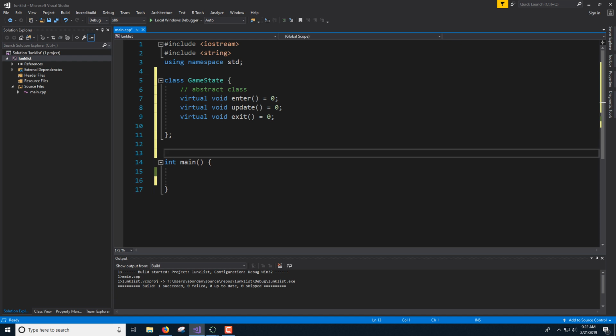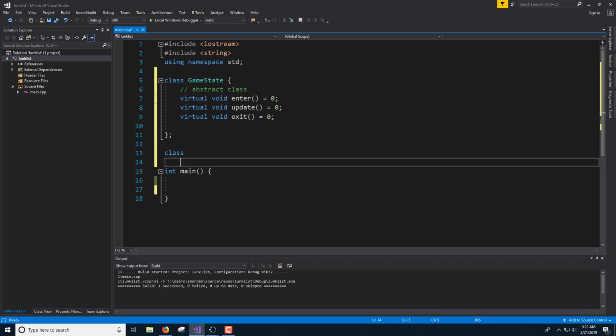But let's create some classes for our game state. We'll have main menu, and this will extend game state.